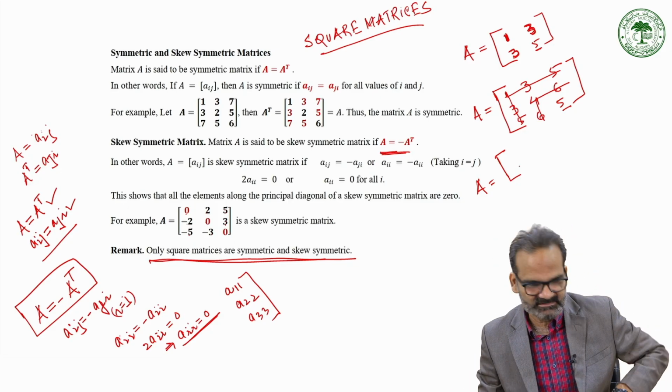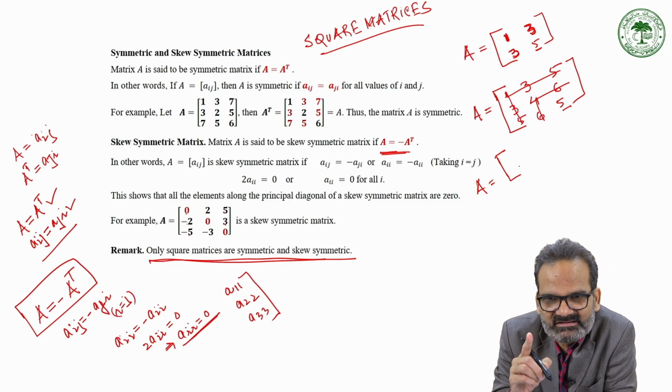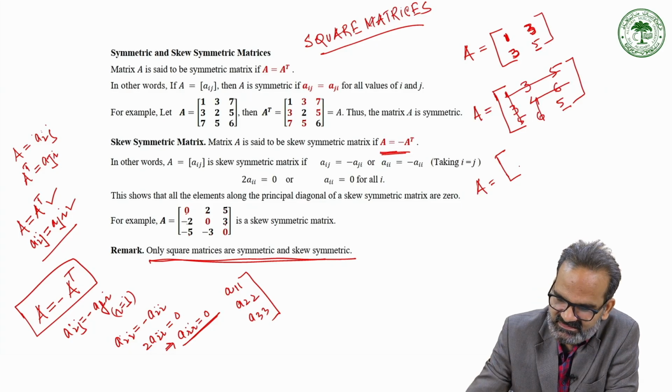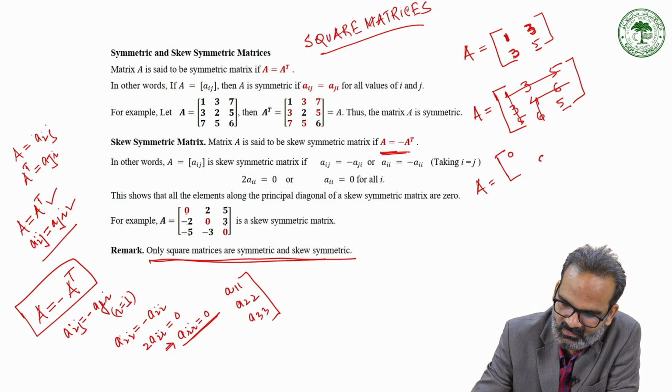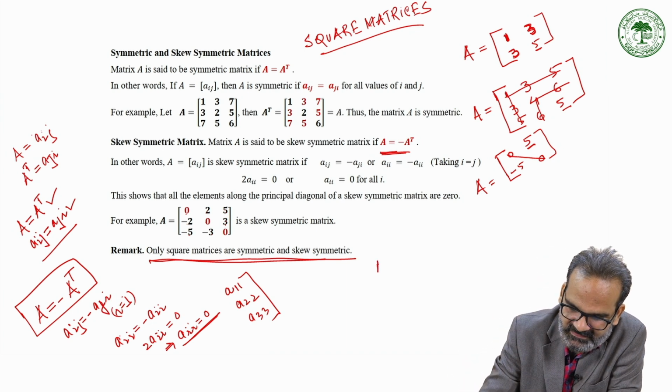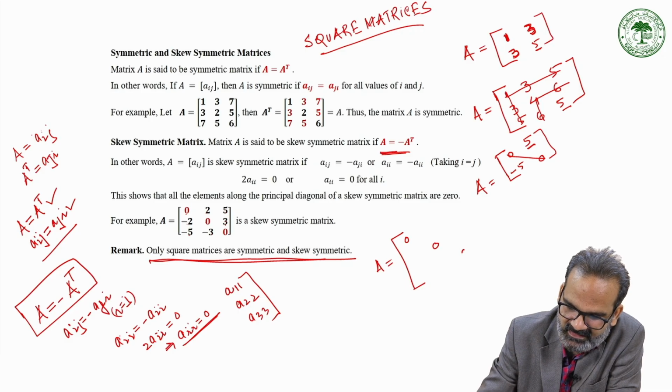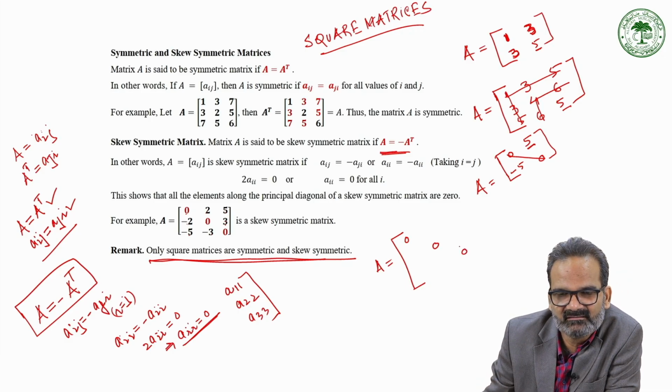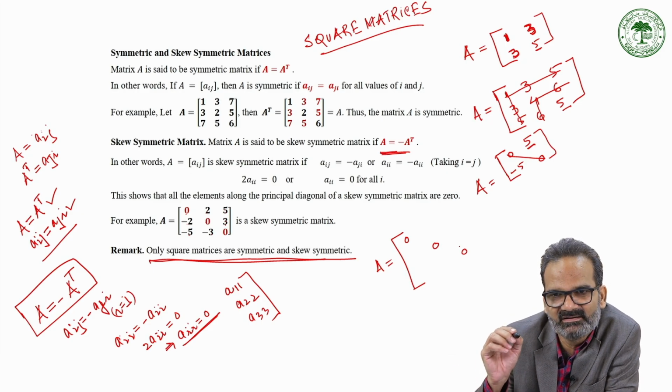A skew symmetric matrix of order 2, for example. You know, for a skew symmetric matrix, the diagonal elements must be 0. Say I have taken this 0, 0. They are the diagonal elements. What is left? If you have taken here 5, then it should be minus 5. So whatever element you take here, the element below the diagonal should be the negative of this, and vice versa, right? Likewise, if you want to write down a skew symmetric matrix of order 3, so this is 0, this is 0 and this is 0. They are the diagonal elements, right? For a skew symmetric matrix, the diagonal elements must be 0.